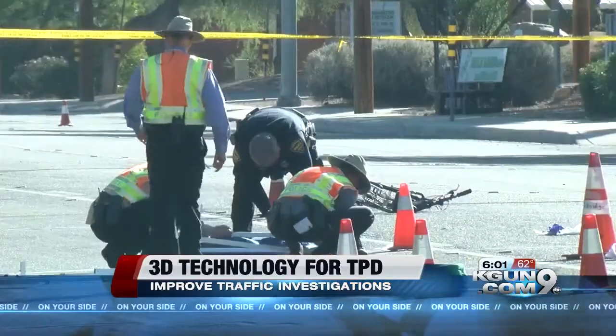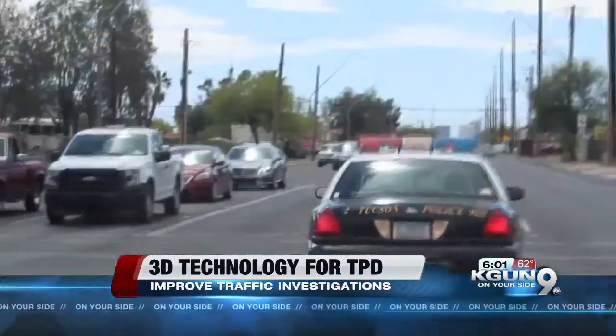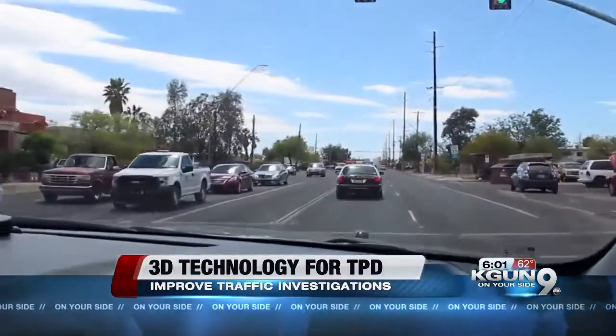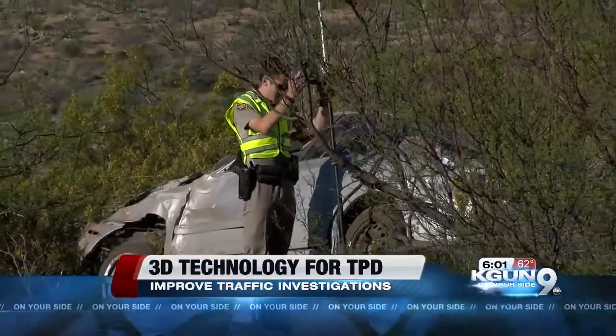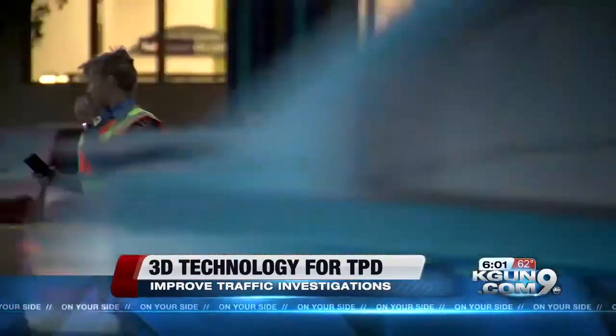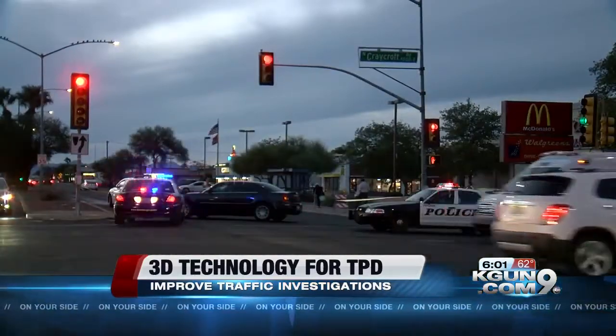There's a lot of roadway evidence, there's a lot of witness statements, there's a lot of calculations. Part of the investigation includes recreating the scene by mapping out what happened. Some of the points they measure from are maybe where the vehicle left the road, where the collision first occurred. And each one of those points has to be manually logged — they have to physically walk, place the equipment down, and then take a reading at that point.